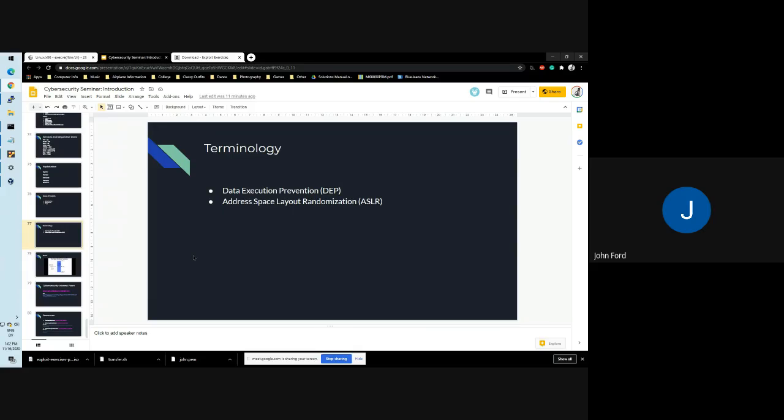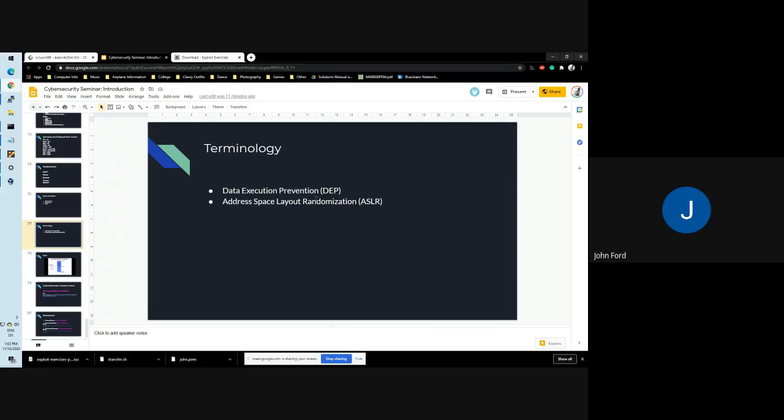However, without address space layout randomization, those addresses would always be pretty much the same with some minor differences, but we could account for those. With address space layout randomization, it gives different addresses every time, so you can't really do that. There's still workarounds for this, but they make it much more difficult. I will not be covering those in this seminar because that's beyond the scope. This is an intro to exploit development, not a full course in exploit development.